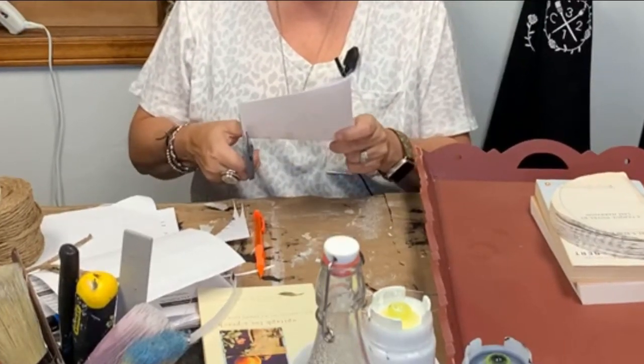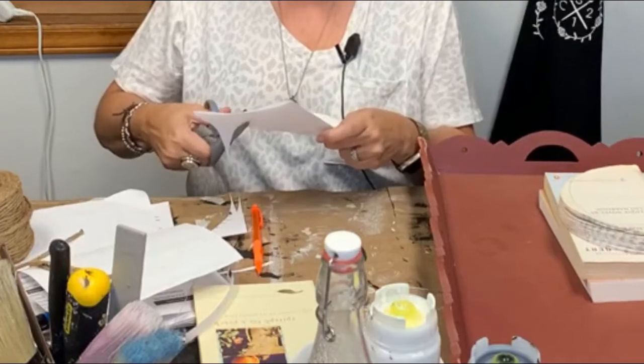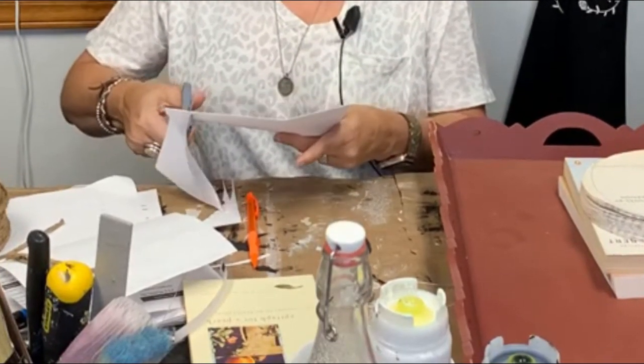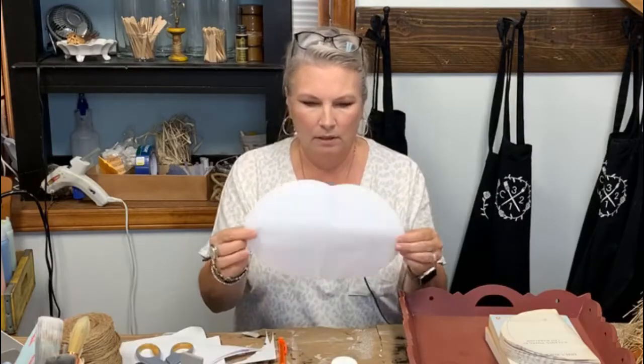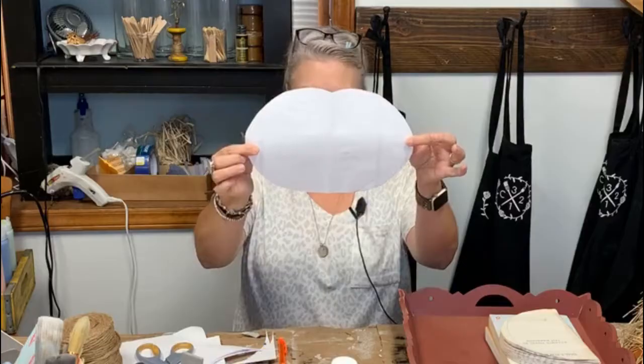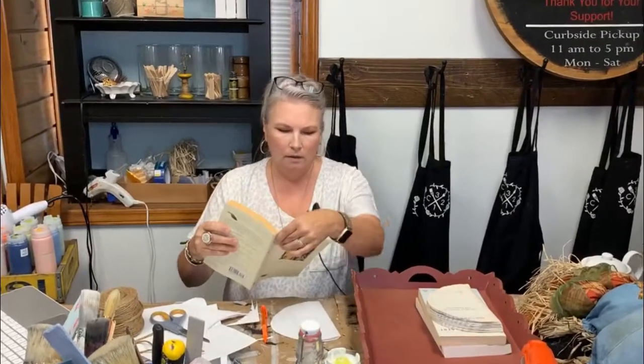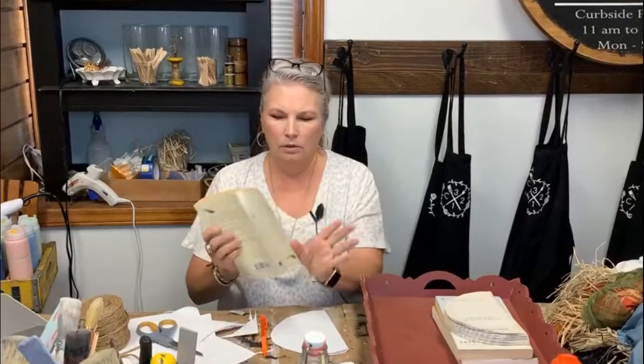Again, it doesn't have to be perfect. I think I'm going to come in just a little bit at the top like that. So if you open it, that looks like a pumpkin, right? All right, I'm going to rip the cover off. Just going to try to tear it off carefully.